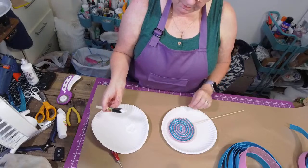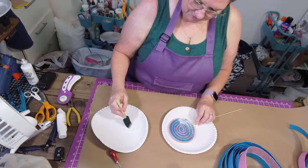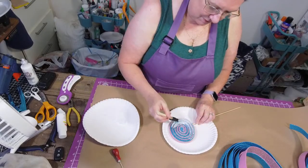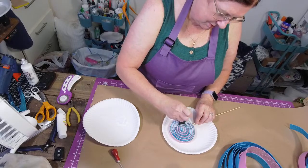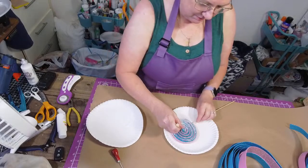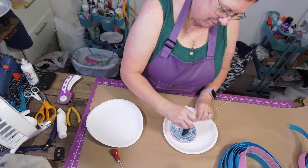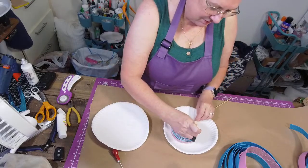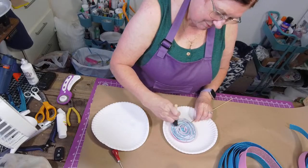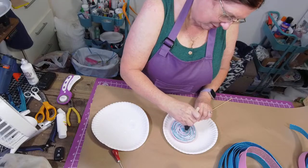Alright, so I'm just going to take my Mod Podge and I'm going to paint it on. Just like this. Now this is glossy Mod Podge, and as long as I don't put too much, it's not going to take the shine off of these glitter sheets. Okay. I like to do this because it gives it just a little bit extra shine. There we go.